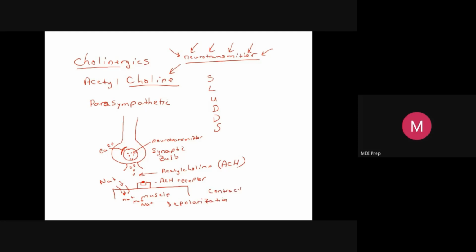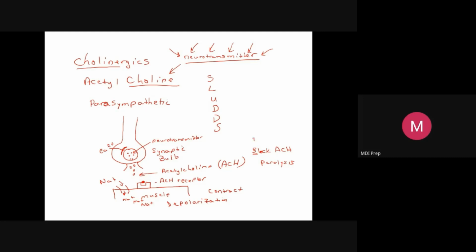Now, what would happen, Dr. Saul, if I were to block the acetylcholine? So there'll be no depolarization happening. There'll be no muscle contraction. Basically, there'll be no action potential. Good. So if you block ACH, what's going to happen to the muscles? It's going to relax. So we will use the word paralysis. Okay, very good. So you see how if we block the ACH from being released.